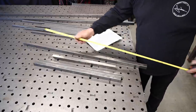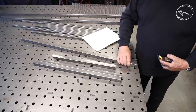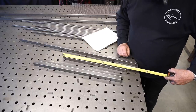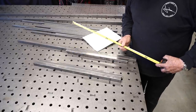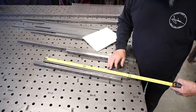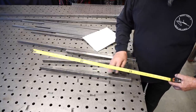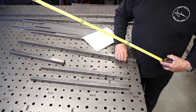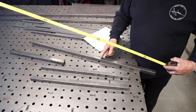Well, here I need two pieces at 40. This is 39.5. Of course, that's not going to work. I need two pieces at 20 inches. That's 18.5. That's too short. I need three pieces at 24. That's 23.5. That's too short. Hey, look at that. I got one that's 24. All right, we'll use this one for the 20. This is no good. I don't know. Maybe we'll get a 24 and a 20 out of this right here. Maybe we can do something like that.